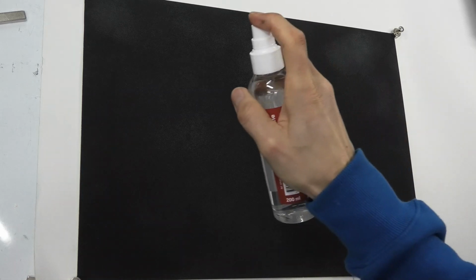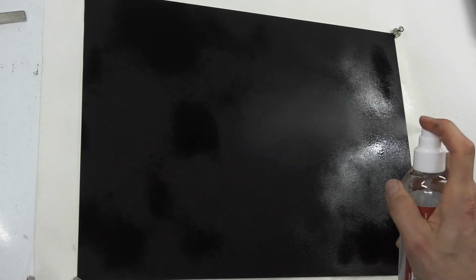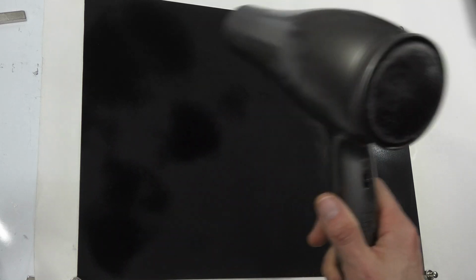Now it's my first time doing this on the paper. I could see it was slightly patchy, so I thought I'd give it another good spray to see if those little patchy marks actually went. I'm not too concerned because I'm going to go over the paper with pastel anyway. It was only really to see how much it darkened, and I'm going to do further experiments on some other dark papers, so the dark brown especially, one of my favorites, and the dark grey, to see how much darker they grow too. So once again, just giving it another dry off with a hairdryer.